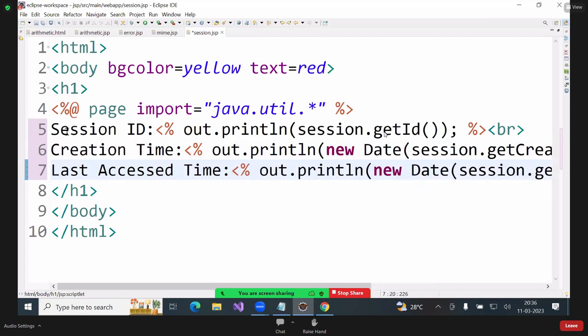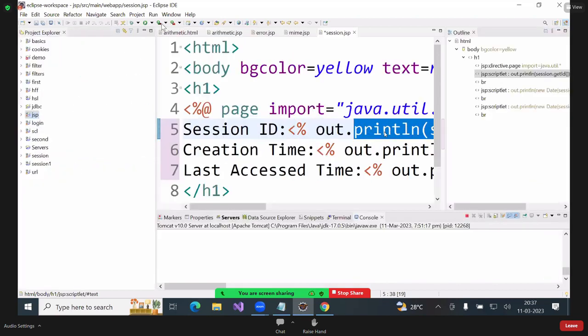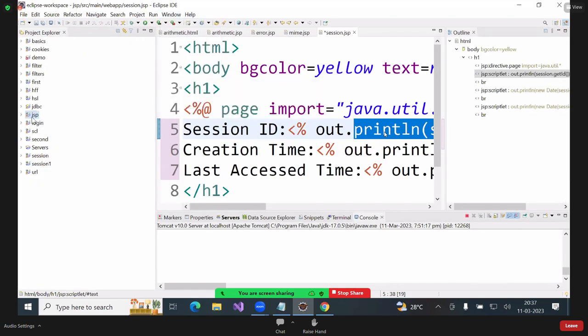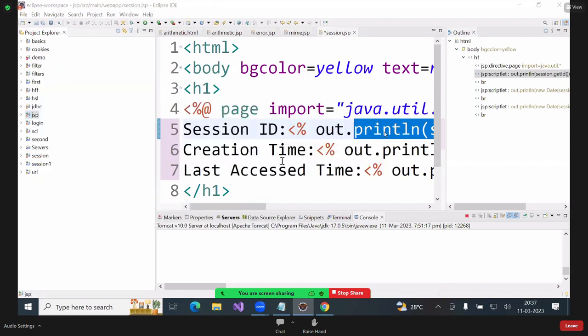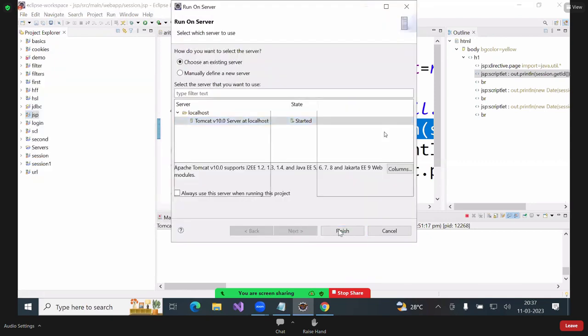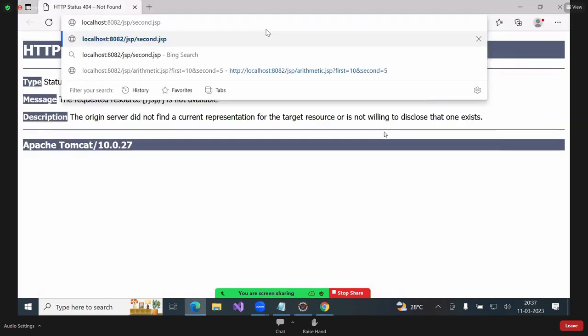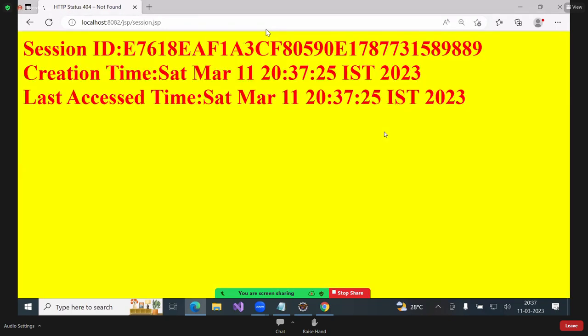Is it displayed with HTML or JSP? The labels are HTML; the values are displayed with JSP. Run on server, save. Session.jsp. See, session ID, creation time, last access time.